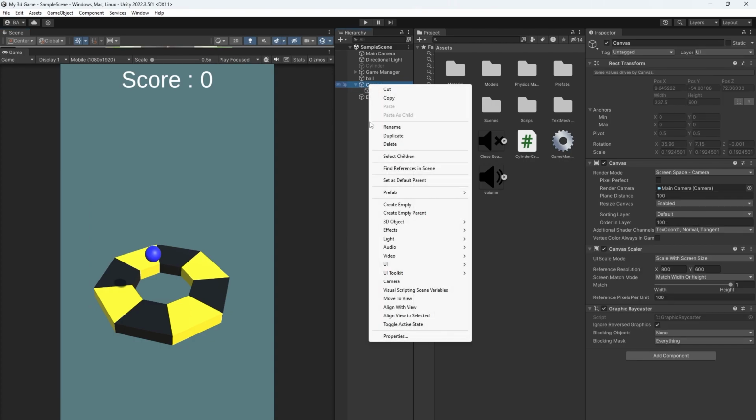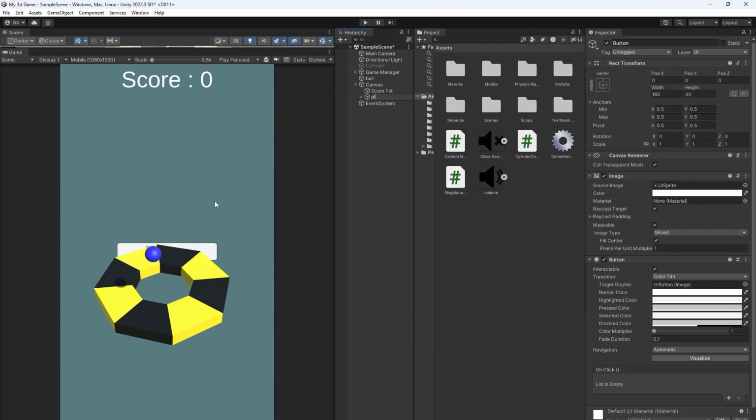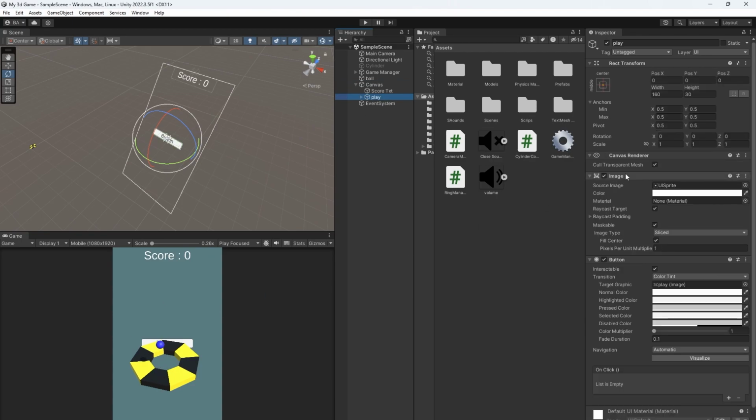So how we can add a UI? Simply right click on canvas UI, and we need a button for play game. Okay, so basically play button, and I will make it to like play. And as you can see, it is behind the stuff, so I will change the Z position so it will be in the front.